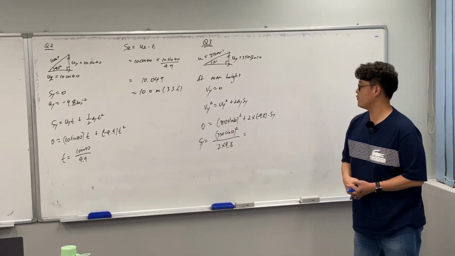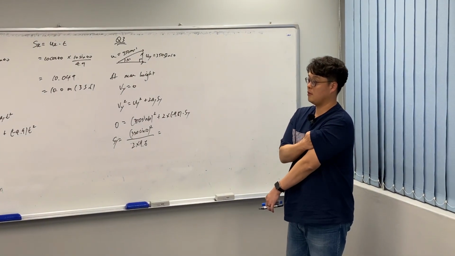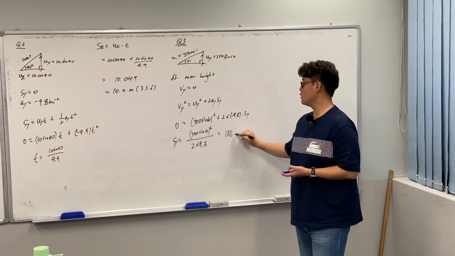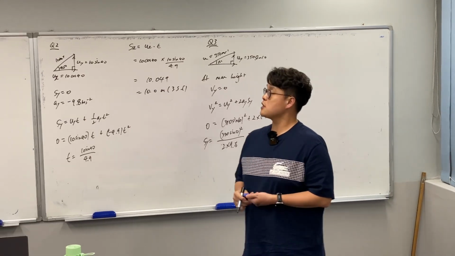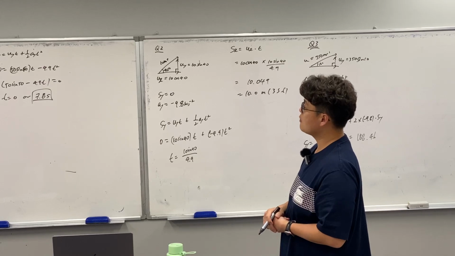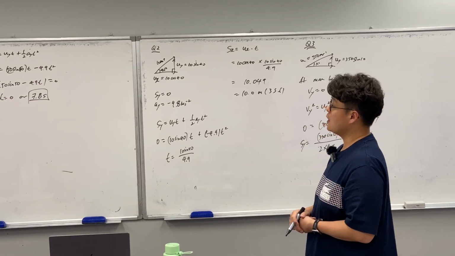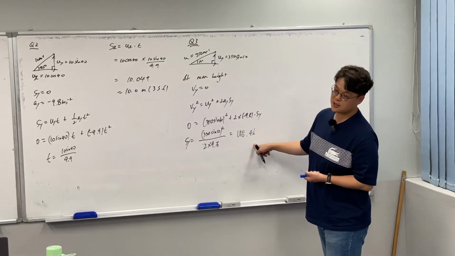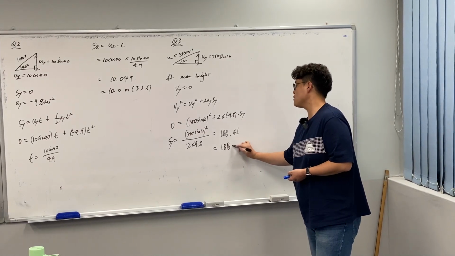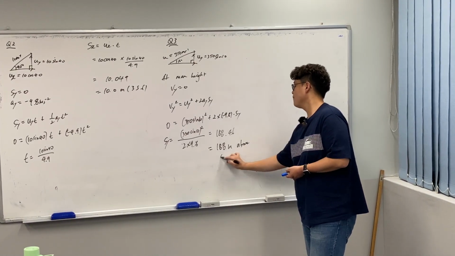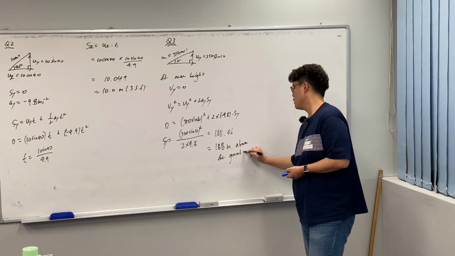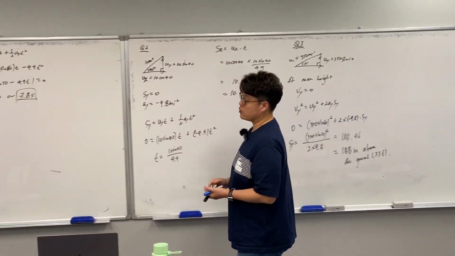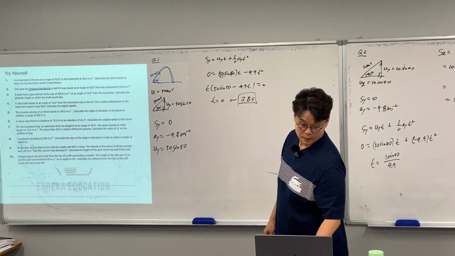Okay, what do you guys get for the vertical displacement then? 188.46. Shall we round it up to the sig fig value? You're given that in 3 sig figs. The 10 degrees, we're going to count as 3 sig figs too. So round it up to 3 sig figs. This is the same as 188 meters above the ground, in 3 sig figs. That's how we can write the final answers following the sig figs. Good? Okay.